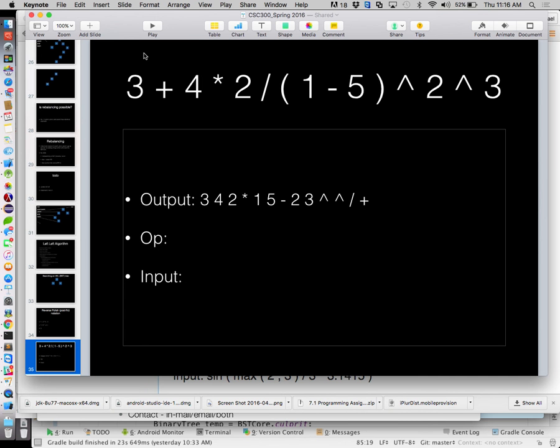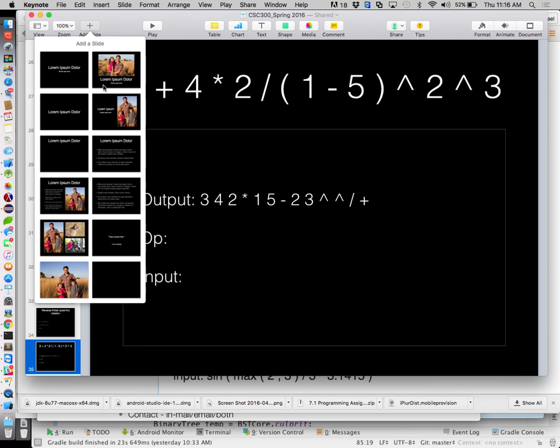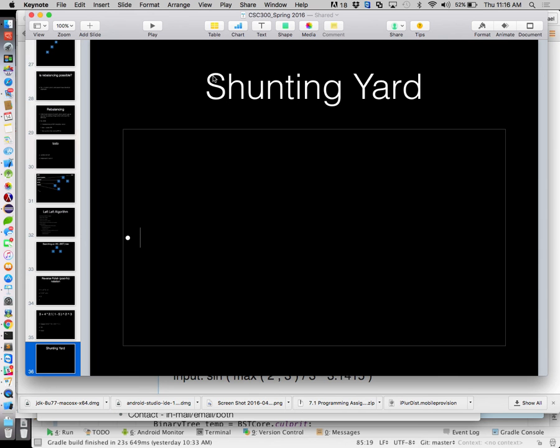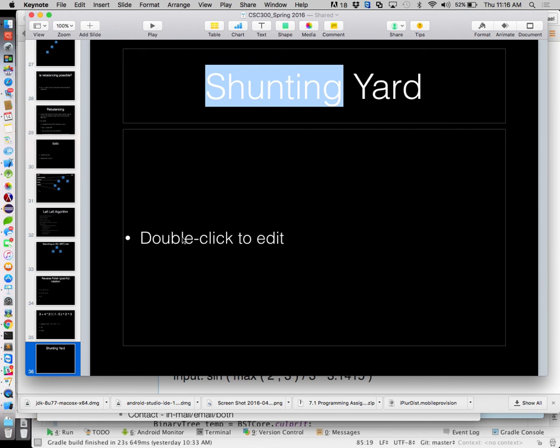All right, so questions about the Shunting Yard algorithm. Does this make sense? So we think we understand it enough to write this? Just the first part, not the processing of it. So what we're going to do, make sure you're very careful when you're typing this.